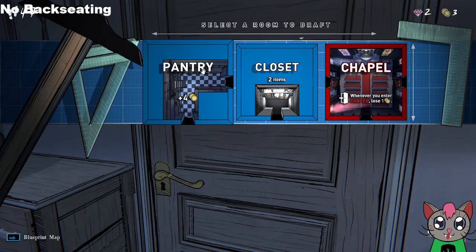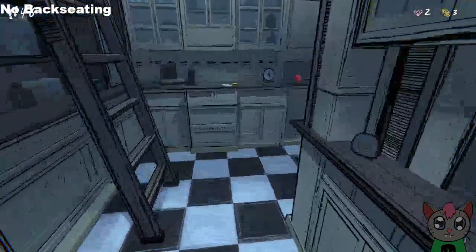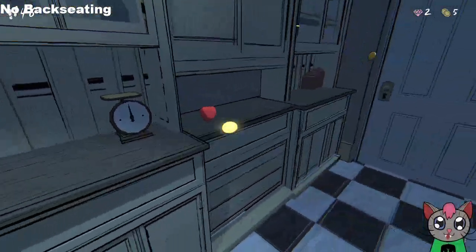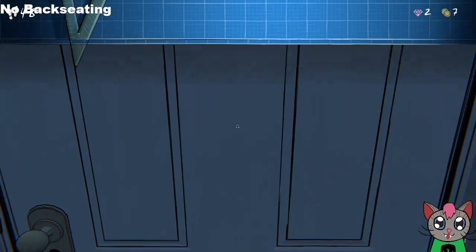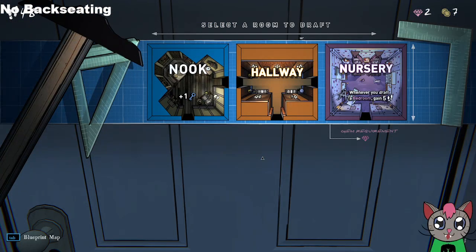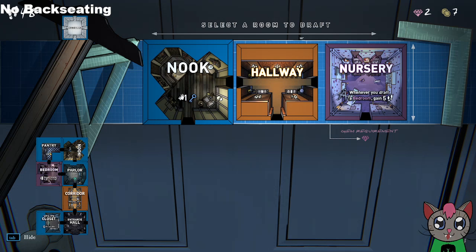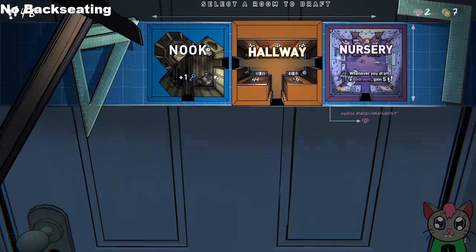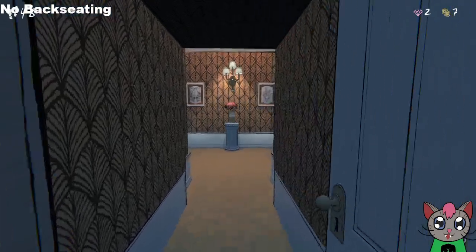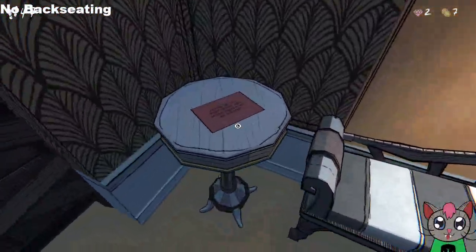Oh, I don't want the chapel. The chapel isn't necessarily bad, but I don't want it appearing this early is the main thing. Okay, definitely not the nook, probably the hallway. Because I want to go up this side of things.